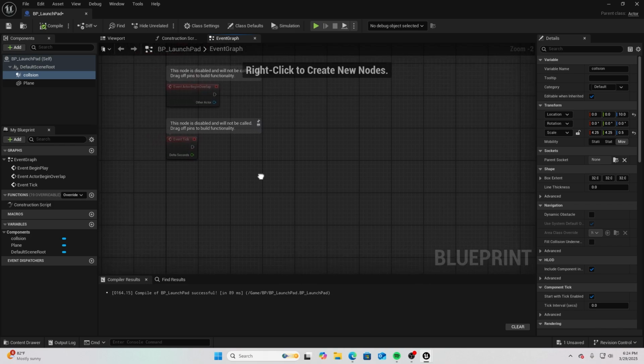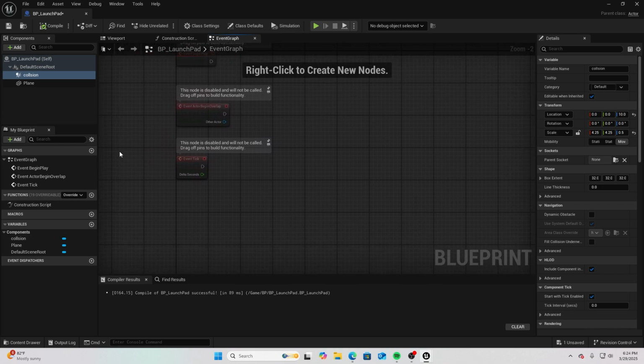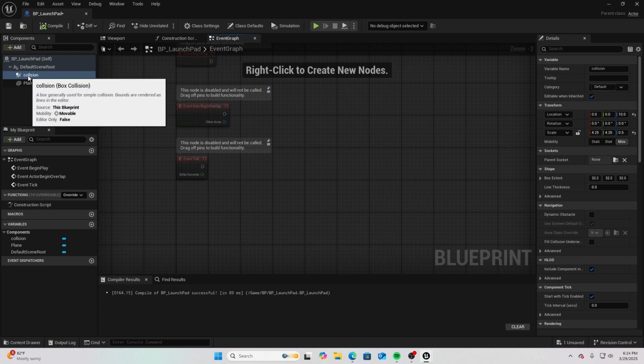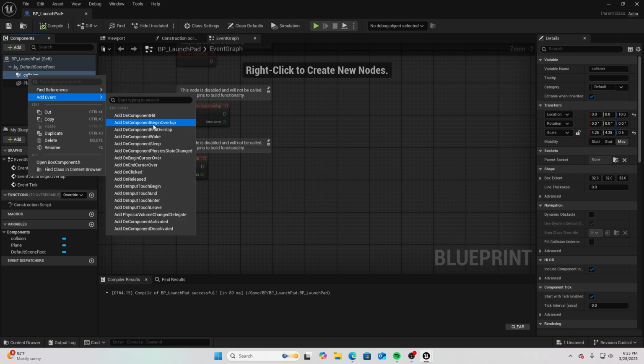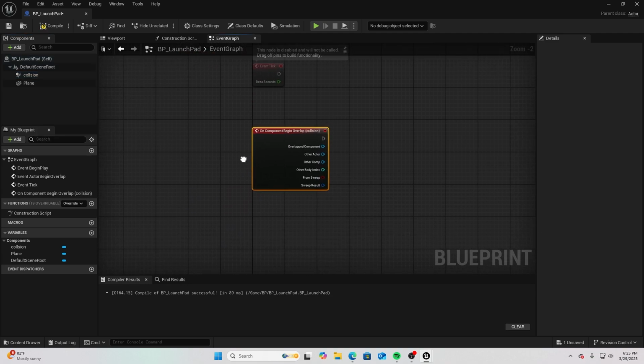So we're going to go over to our box collision that we made, right click and hit add event, and go to add on component begin overlap.